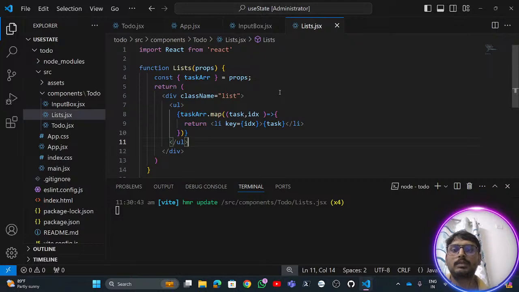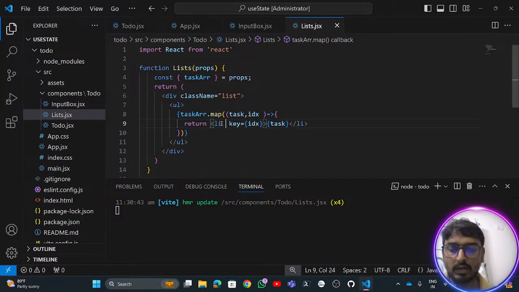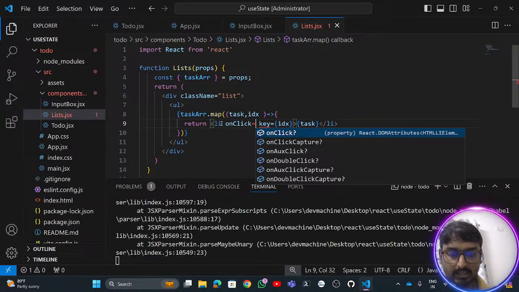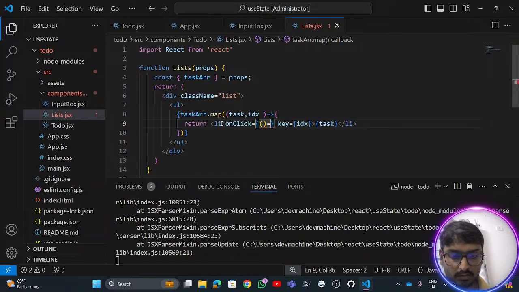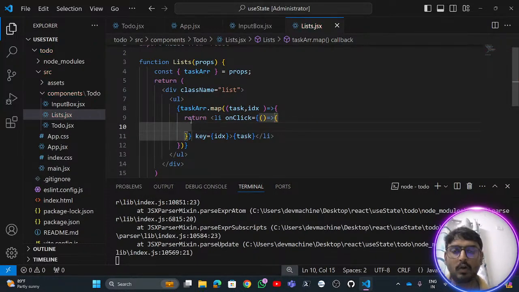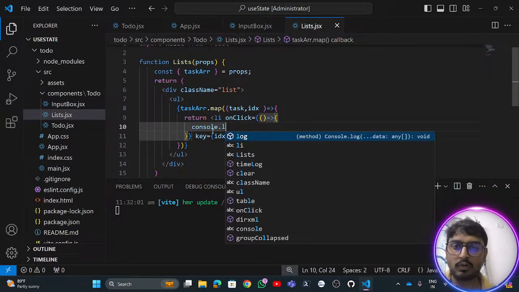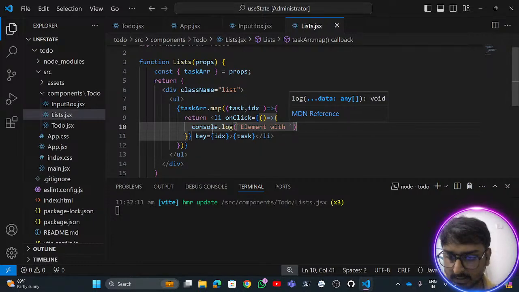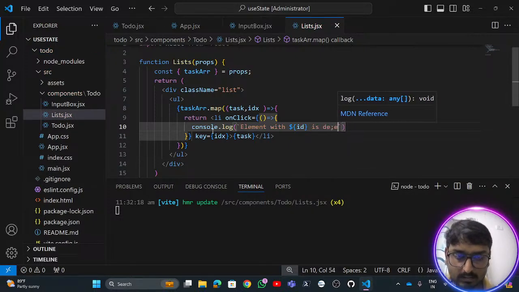In the list item, whenever there is an onClick event on this li element, I'll say console.log, element with id is deleted.